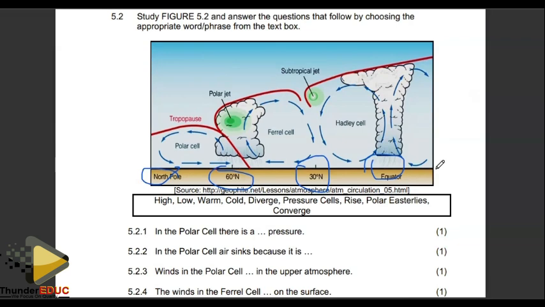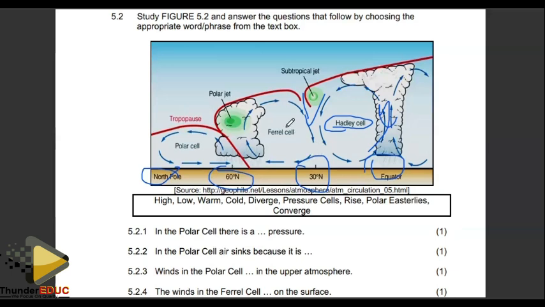The circulation cell that we have between the equator and the subtropical high is called a Hadley cell. This one here is a Hadley cell. The first circulation cell is created by the circulation from the subtropical high to the equator. The air rises as it reaches the equator, or the ITCZ. It converges, it rises, it creates unstable conditions over the equator, and it sinks back in the subtropical region, which creates a high pressure around 30 degrees to the north and to the south.